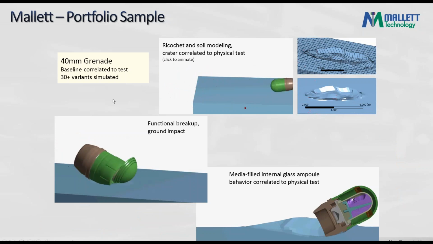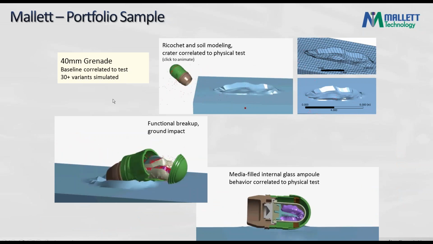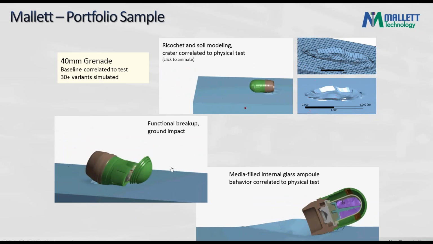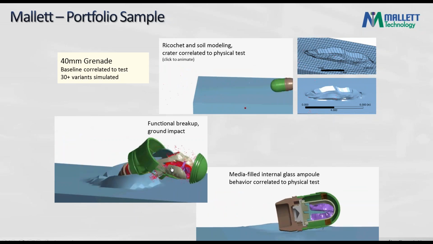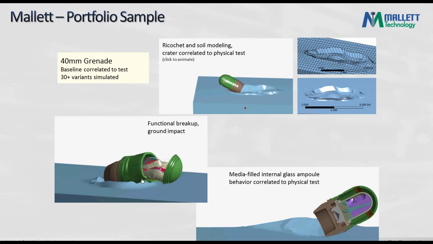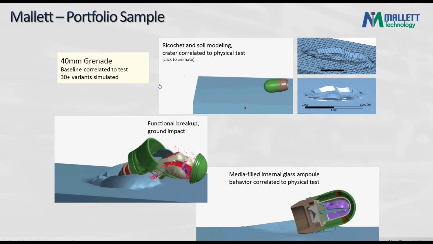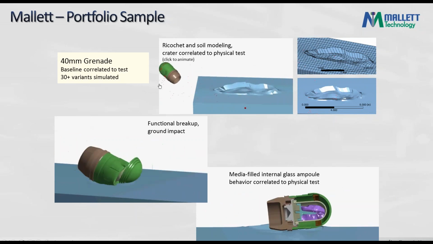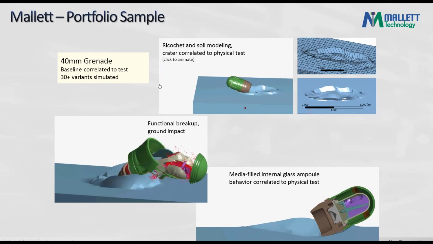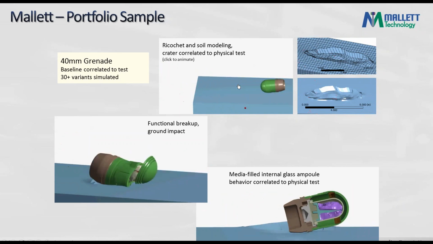This is a military application. We have a 40-millimeter grenade. Inside the grenade is a glass ampule filled with signature material. This is actually a practice range round. They want this signature material to plume into the air upon impact with the ground, so that the gunner can see, and it's used for target practice basically. But a lot of stuff going on here.